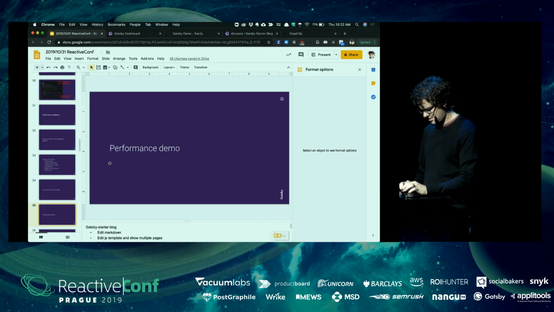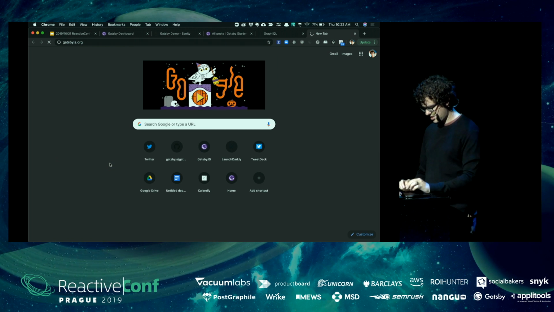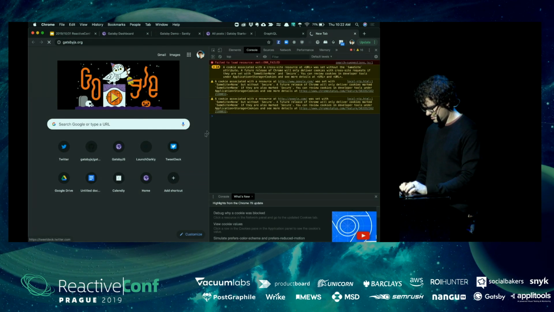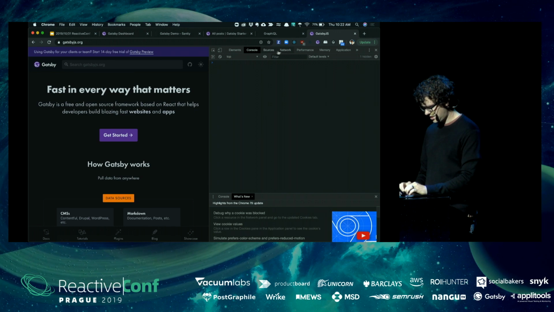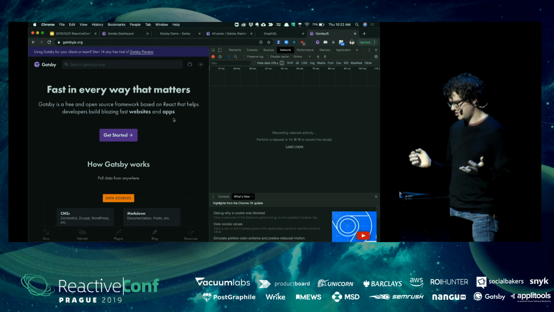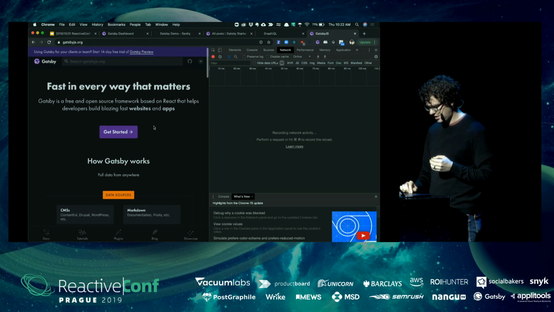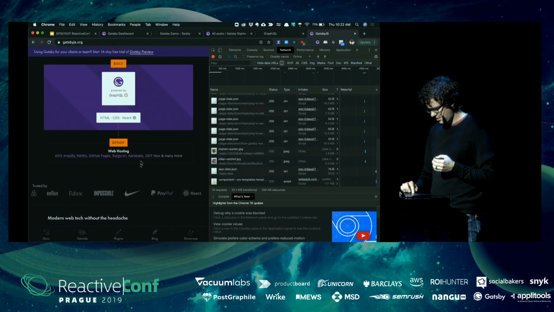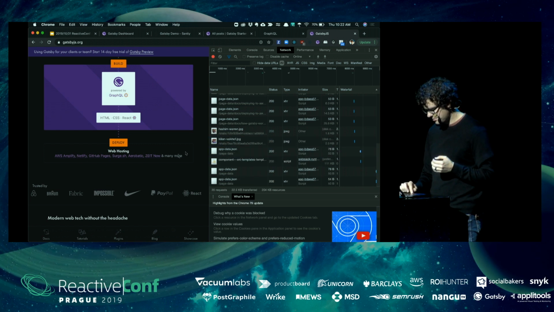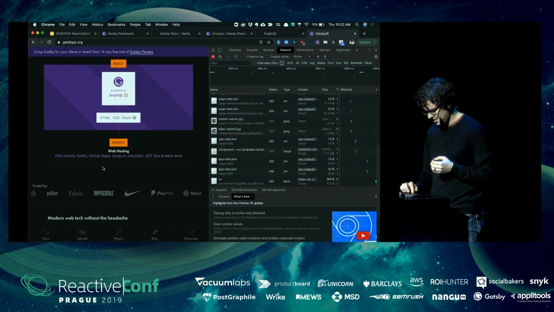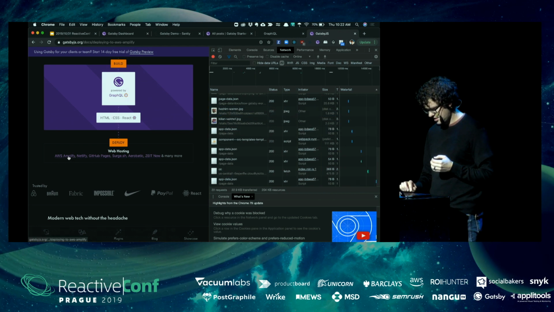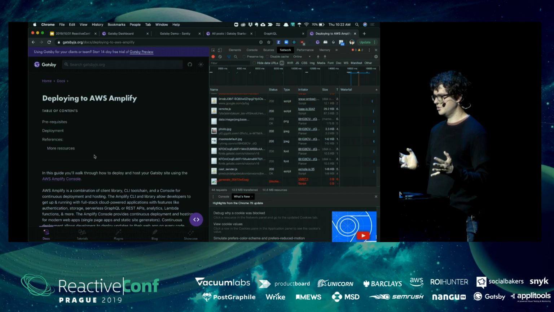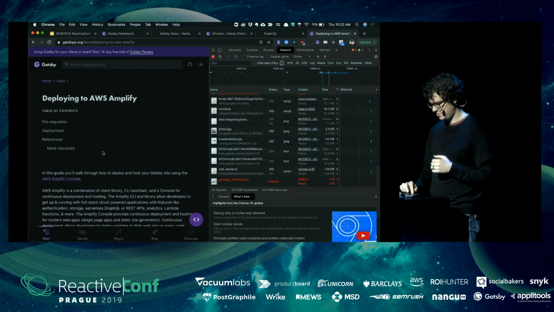So a quick demo of this. If you go to gatsbyjs.org, and then load up the network tab, so I talked about prefetching, for example, and loading data. One thing that Gatsby does is, as you start scrolling, when these links come up, we start prefetching the data needed for them. So now when you click on this, for example, everything needed to render that page is already in the client because we prefetched it.